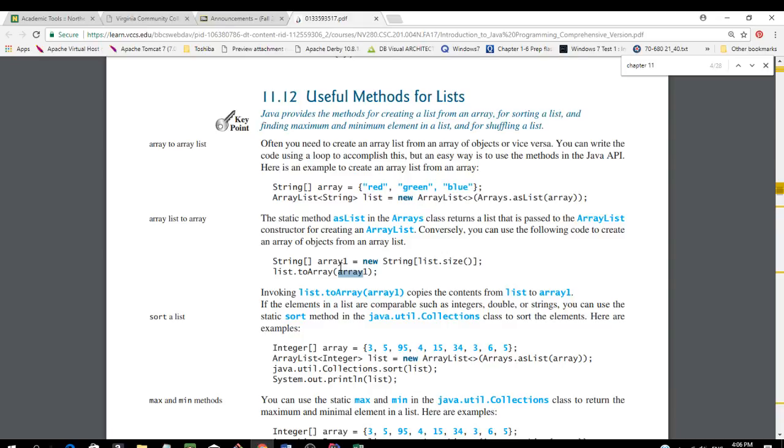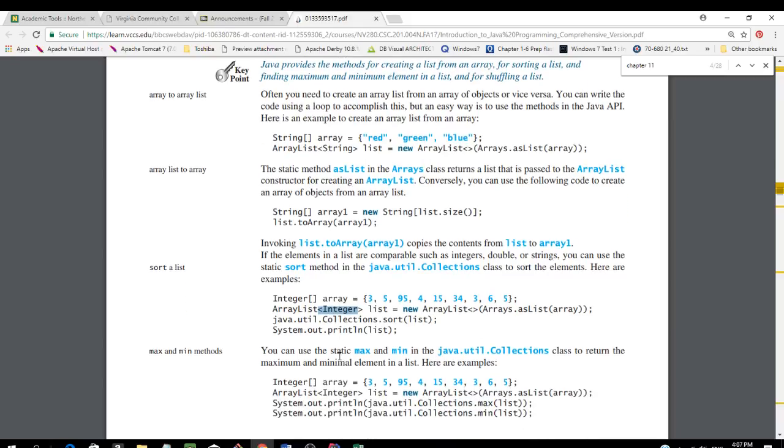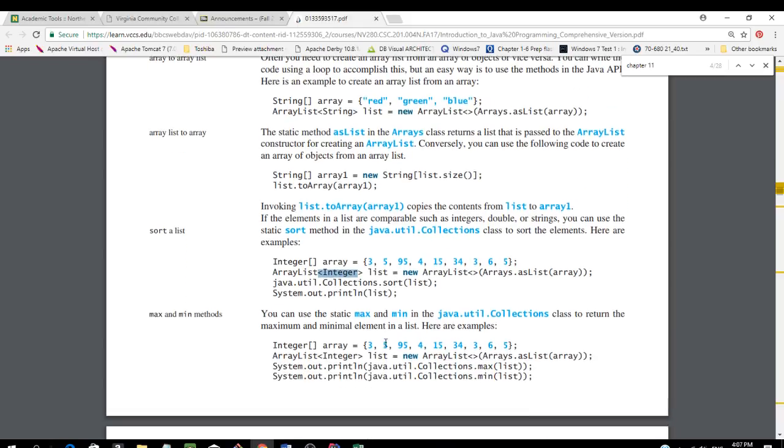So suppose we use int instead of Integer, will it still work? Integer square bracket array. If we change the Integer to just int, will it still work? It's on the ArrayList. Yeah, this is just a wrapper class. You can still. Oh, but this one, no, you have to have the object type. You cannot do int here. It has to be object type.